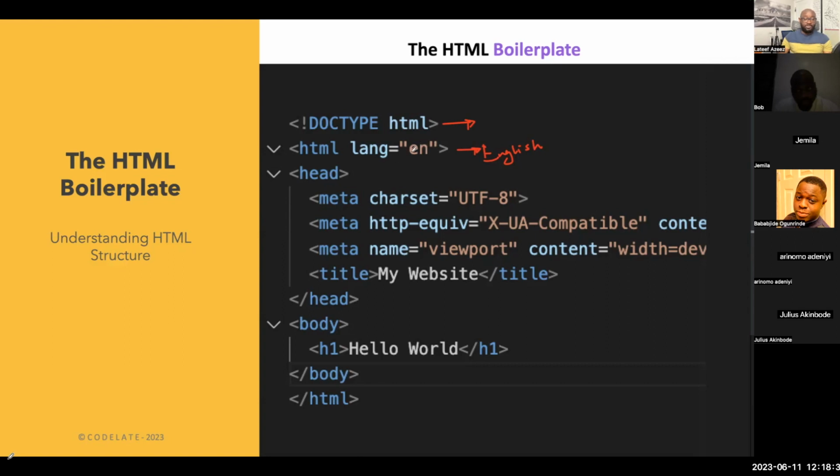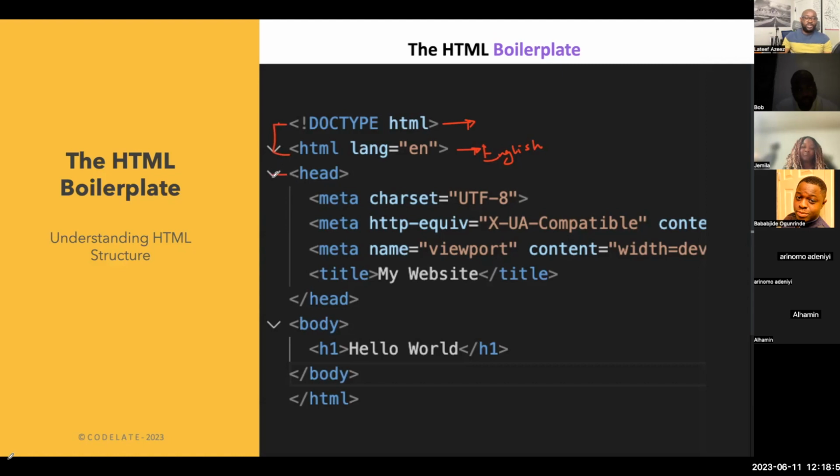And funny enough, the browsers are able to understand those codes as well. So you're going to specify in an HTML tag. So you have HTML, and then you would define language equals English. So EN is a short form for English. Now, these two things are very important. It helps your browser to know what metadata is being used to render that site.